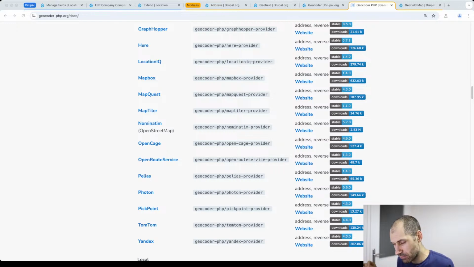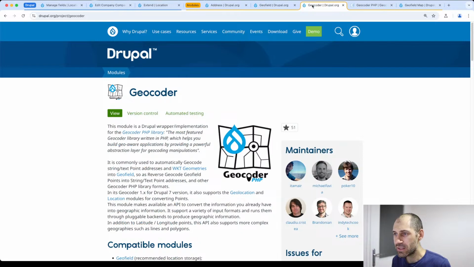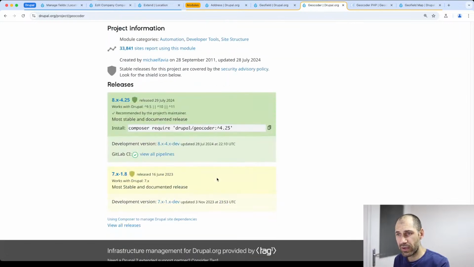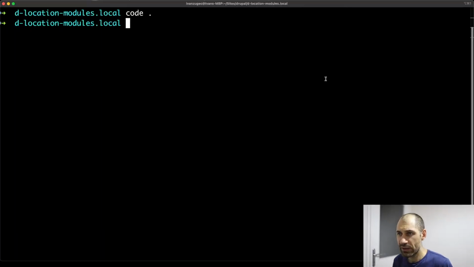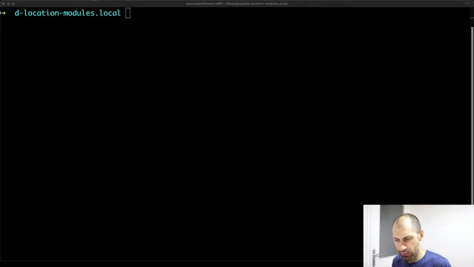Now, I'm not going to cover how to set up the Google Maps API because that's a whole video in itself, but you can just Google it, no pun intended, Google how to create a Google Maps API key, and you could probably find some decent information on the internet about that. But the first thing we're going to do is first download it. And I've already downloaded it, so head over to this project page, download the module. And while we're here, let me just make sure I've got my terminal opened up. We need to download a few providers. So let's start off with the simplest one, and that is OpenStreetMap.